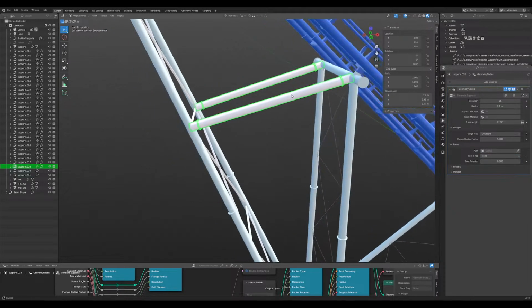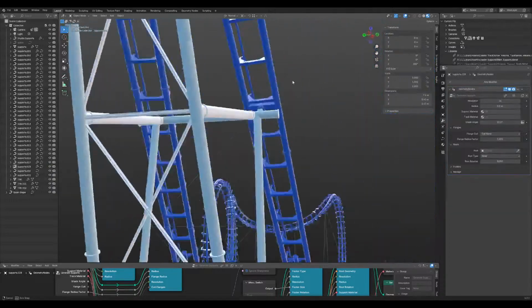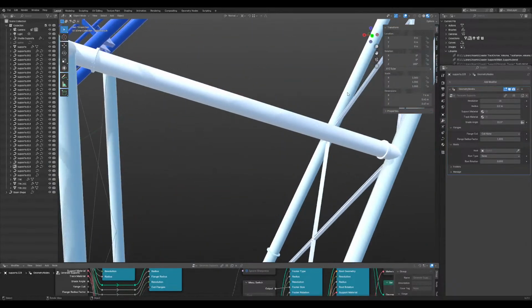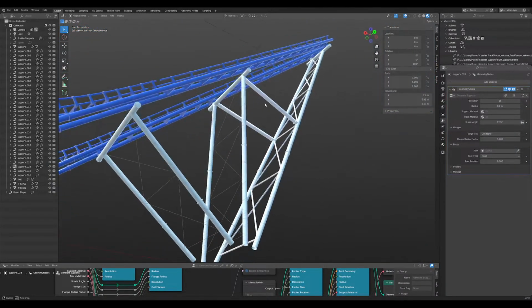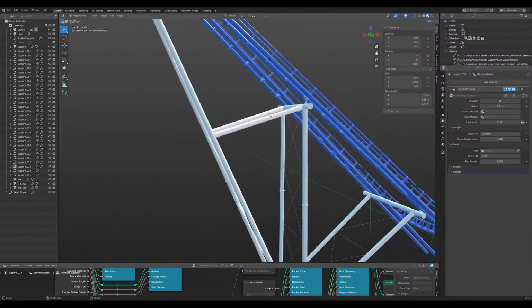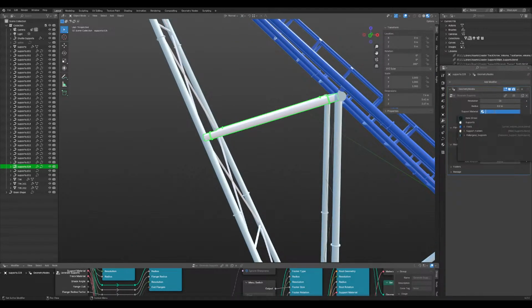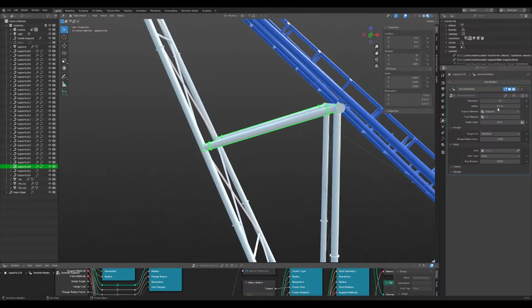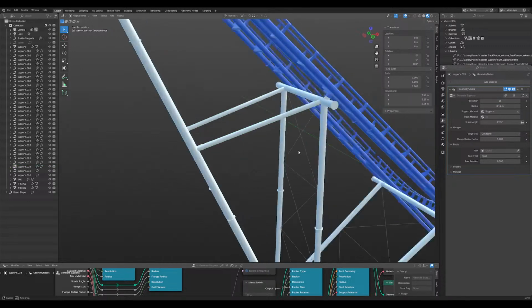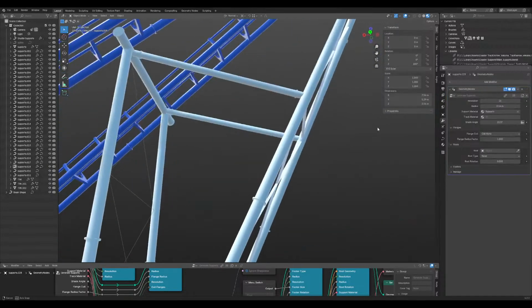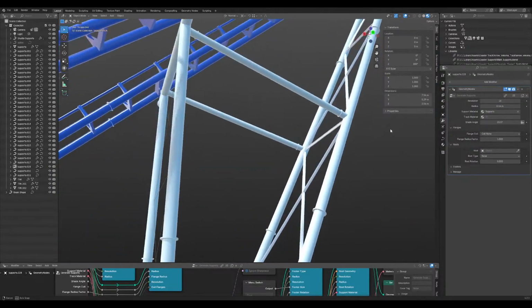No root. Sweet. Radius 0.8. 0.4. Maybe something like that.